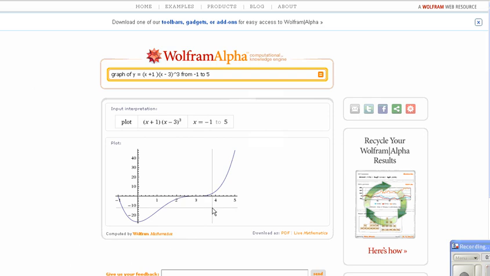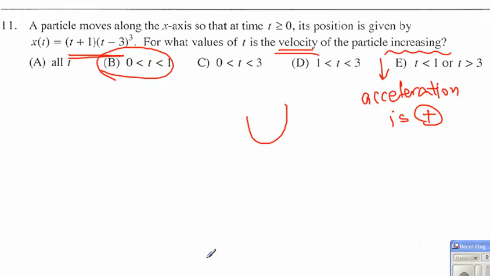But do we have another positive concavity? Yes, in fact, 3 and up also has a positive concavity. So in fact, that seems to be okay. But also, this seems to be the better answer. So our answer would be that one, not this one. Alright, let us move on.